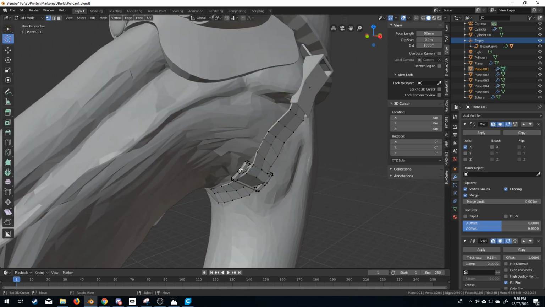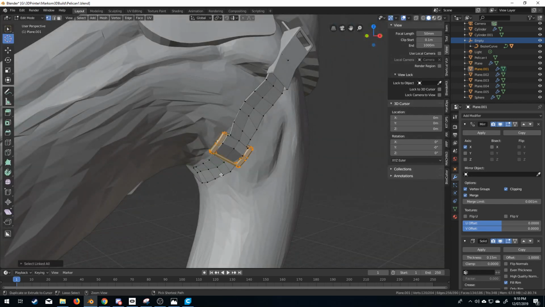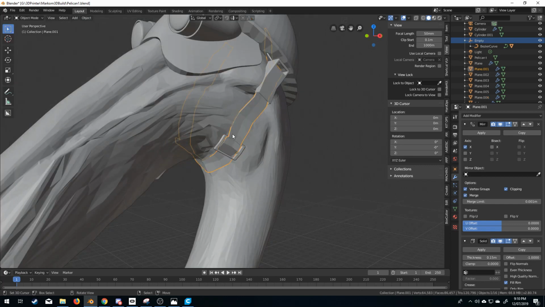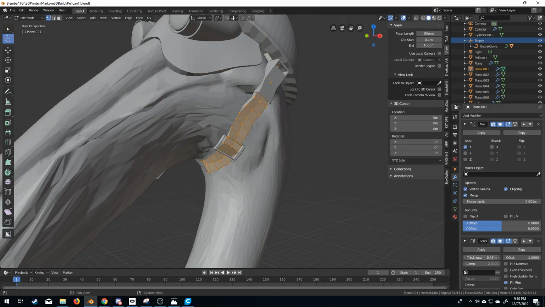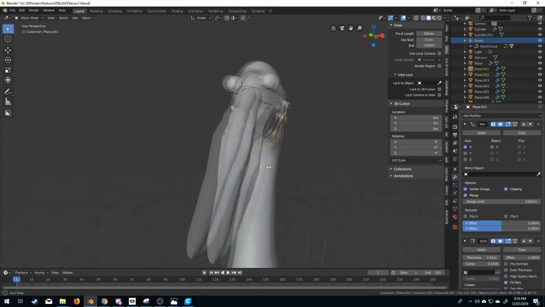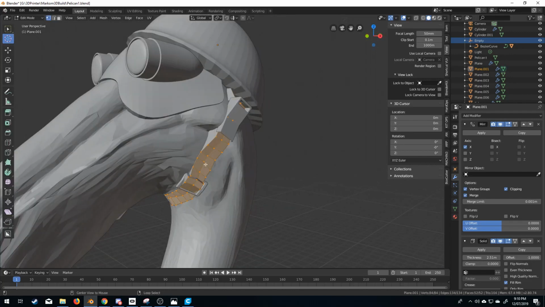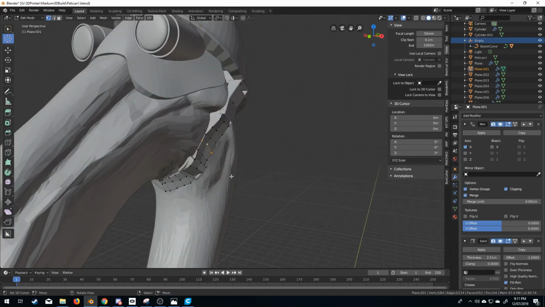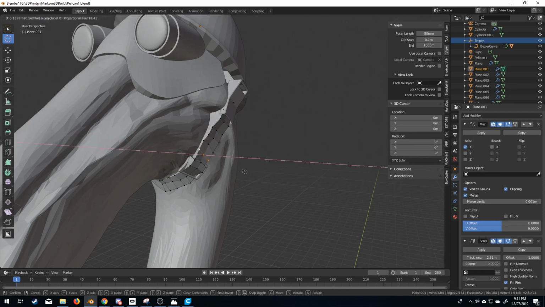Let's select these buckles. Control L, P, separate by selection. Let's select this and we'll increase that. And let's now just move these out a bit, just so we can actually see it.